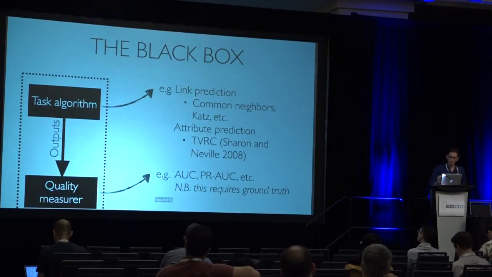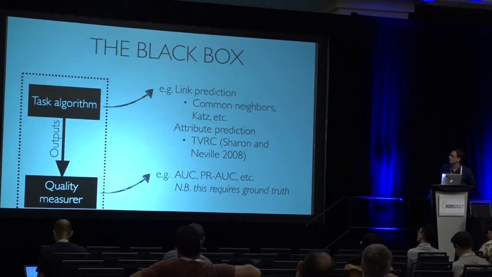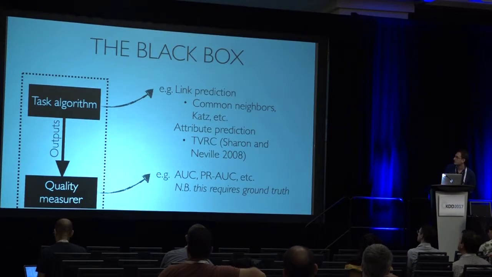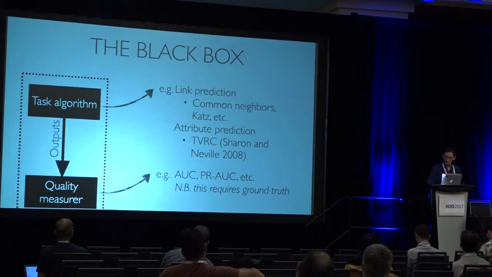And just in a little more detail, what does this black box look like? In this talk, I'm only going to be talking about link and attribute prediction, but you can imagine any task you can possibly come up with. So you have some specific algorithm for that task, and there are numerous algorithms for link and attribute prediction, as well as many different ways to measure the quality, for example, the area under the precision recall curve. But whatever algorithm you want to accomplish and whatever quality you want, you put those in. And we have training data so we can actually measure.